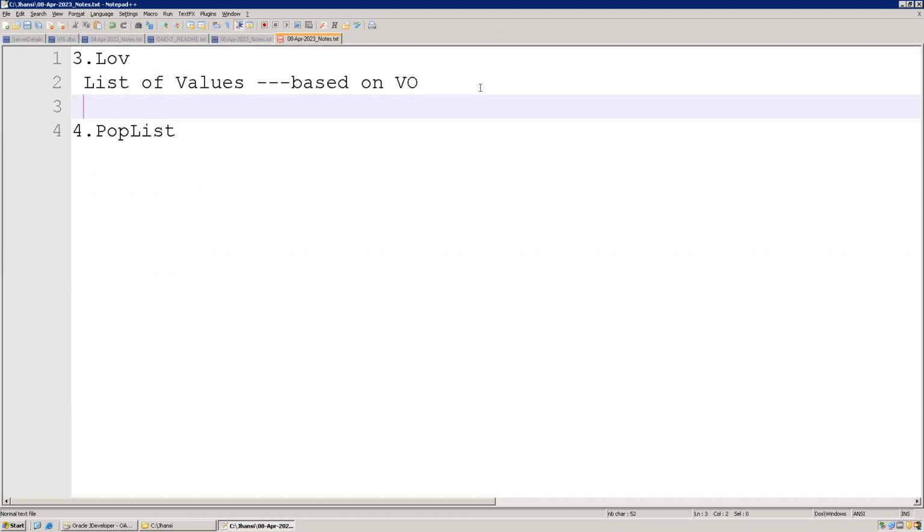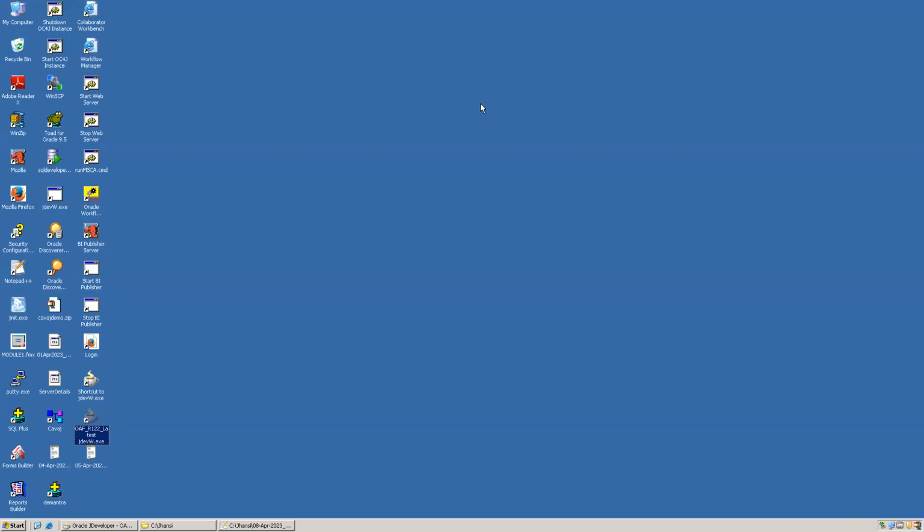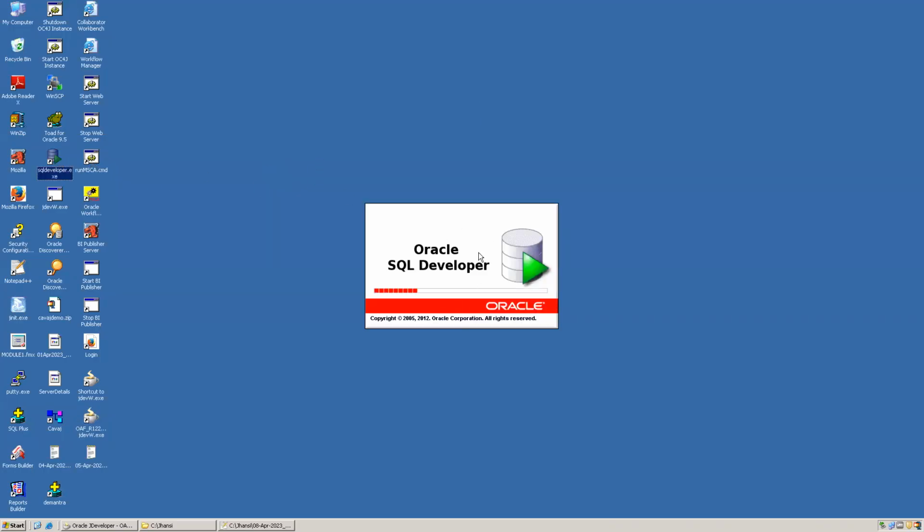Now what I want to do is create a list of values which is based on an organization VO. So first of all, let us design the query first, and then we'll discuss how we create it.